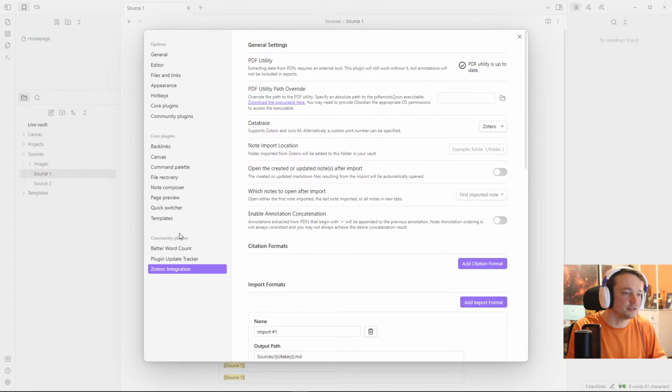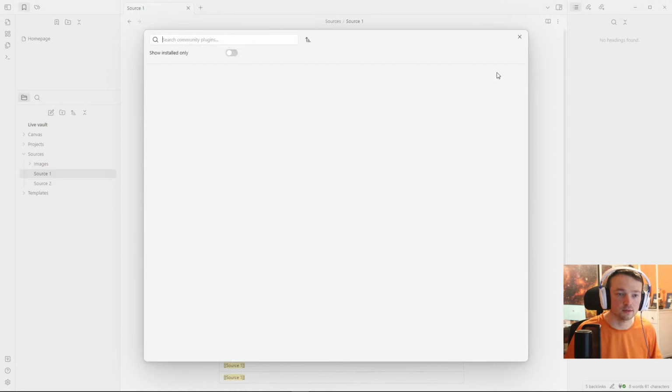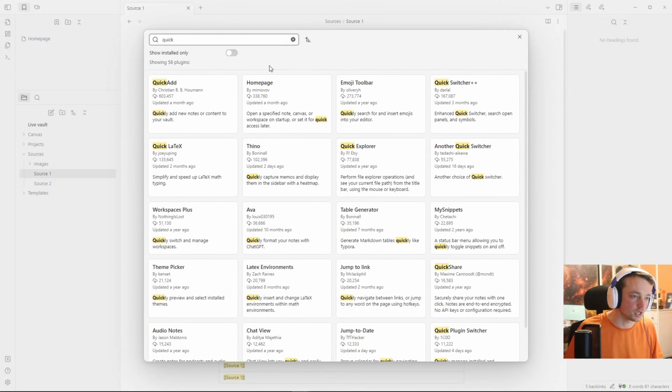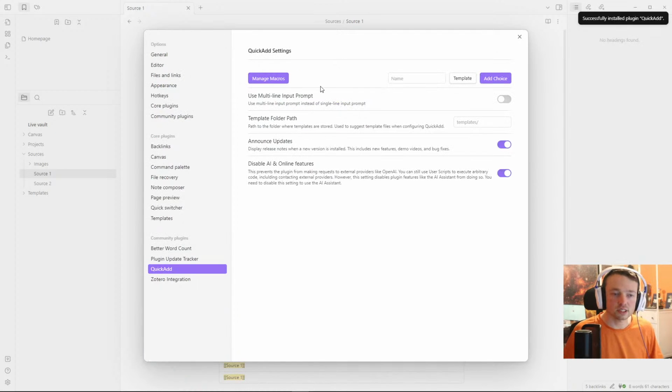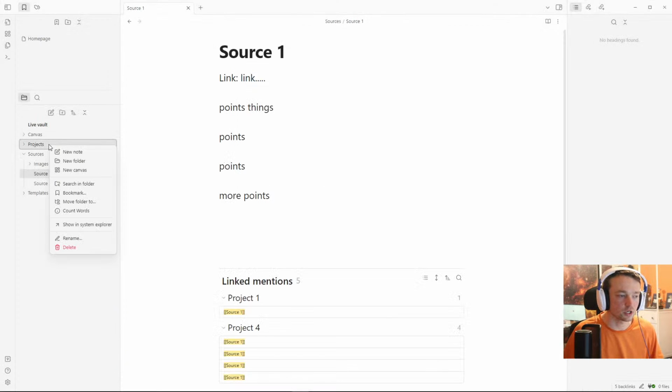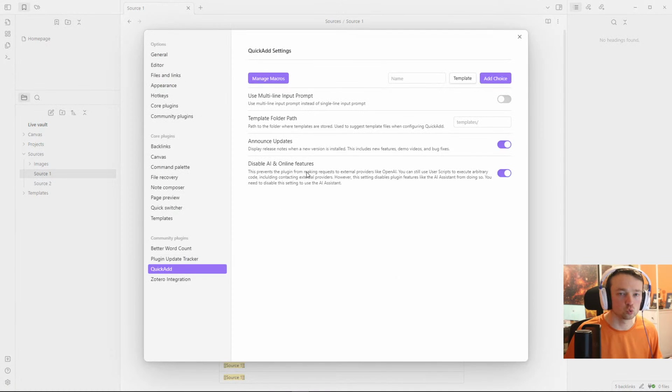Next, stage 3 is where we start combining a few other plugins. The main plugin that speeds up the workflow here will be the Quick Add plugin. Install. And it'll take a little bit longer because it's a much bigger plugin. And what this lets us do is, instead of having to go right-click, new note, then add the template, and then right-click, new note, add the template, instead of having to do that, we can do it all very, very quickly. So what we want to do is new project, and we can either say capture, macro, multi, or template.